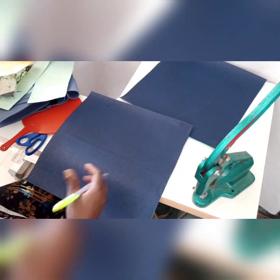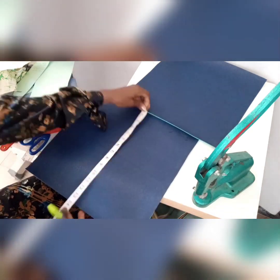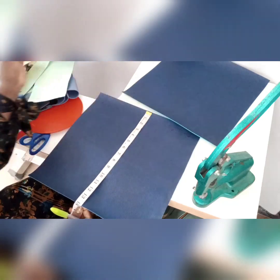The measurement that I actually use for the main body is 14 by 14 inches. Do you understand? So it is in a square shape, 14 inches of width and 14 inches of length.